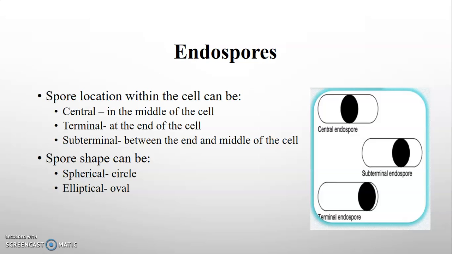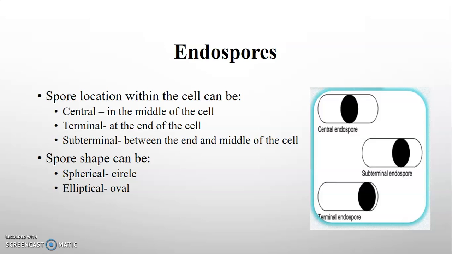Typically when a bacterial cell produces an endospore, the endospore is inside the vegetative cell originally, and then again, as more time goes by, the vegetative cell completely shrivels up and dies off, and the endospore is the only thing that's present in that harsh condition. The endospore initially, when it's in the cell, can be present in various locations. Sometimes it's just in the middle, which we call central. Sometimes it's between the middle and end, which we call subterminal, and then sometimes it's all the way to the end, which we call terminal. Now again, this is when it's inside of the cell. As more time goes by, that cell shrivels up and the endospore is just outside of the cell.